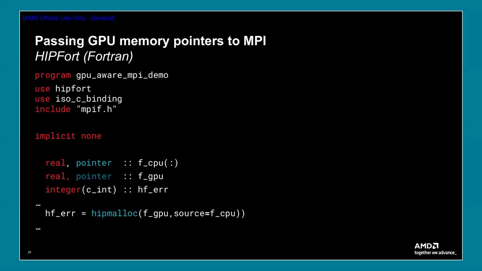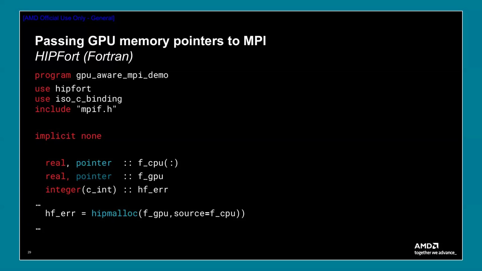At any rate, here we're working with two Fortran pointers, which you can do with HIPFort. HIPFort, if you're not familiar, is just an ISO C binding layer on top of HIP. It exposes all of those C functions to you, so you can do your memory management on the GPU from Fortran. At the top here, we're doing a hipMalloc for FGPU.